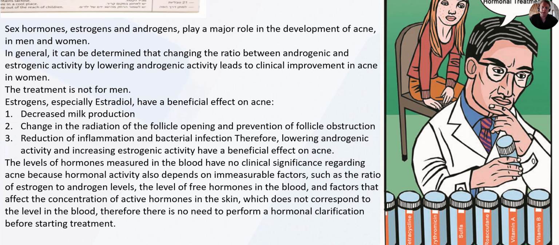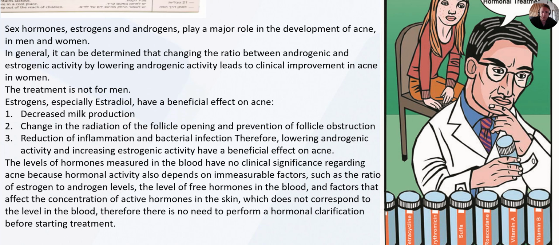What can we also do to treat acne? Only for females, with gynecological observation, they can also use cyproterone acetate 2 milligrams with ethinyl estradiol. Basically, those are sex hormones, estrogens and antiandrogens, because they play an important role in the development of acne in men and women. So in women, you might take them, and it will decrease the sebum production and change the radiation of the follicle opening and prevent the follicle obstruction.